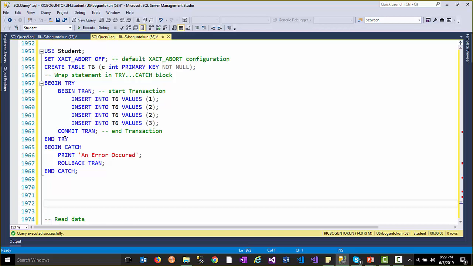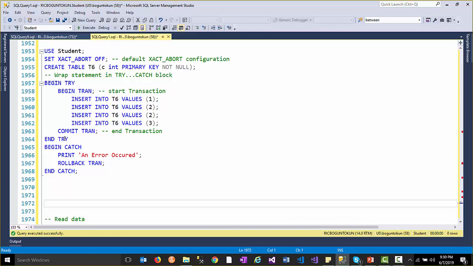The reason we used xact_abort was we wanted to deal with the errors. Since we wanted to deal with the errors, there's an error handling format that we've already learned. Why don't we just use that?